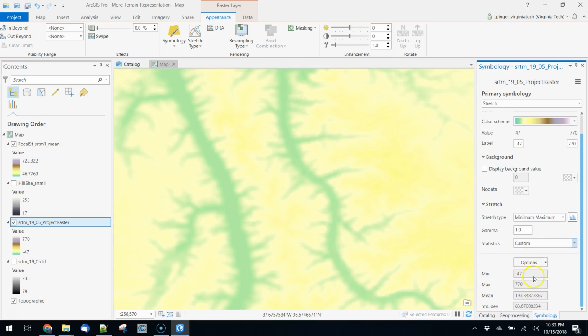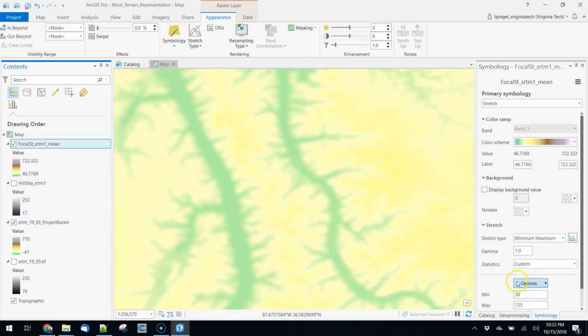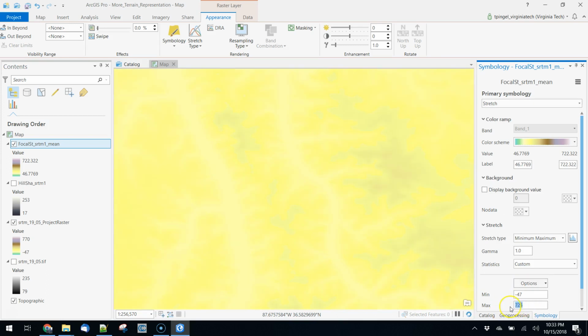Nope, we're not allowed to change that. Okay, so we're going to change the other one to negative 47 and 770. The point of that is just to make sure that these two are the same. So now this one goes from negative 47 to 70. This isn't updating, which is unfortunately just a bug. But what we should be able to do now is take a look at these two directly.